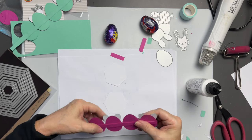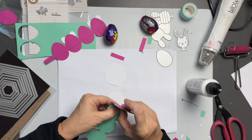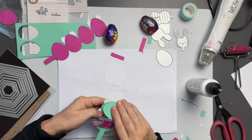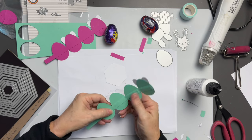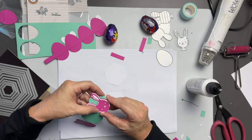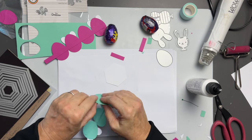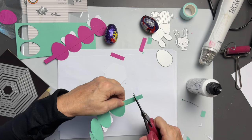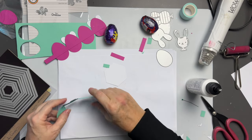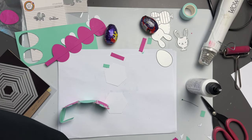Snip. Okay, so let's go back to that one a minute. And again, we'll just score that. Oh, it's a lot more sturdier now. And then, oh, go in there, you. Oh, I've got to snip that. And that. Because what I was thinking, I'm going to need a bit more of this now. I'm going to cut a little bit over here, hang on.